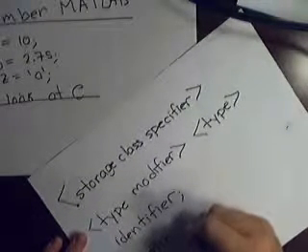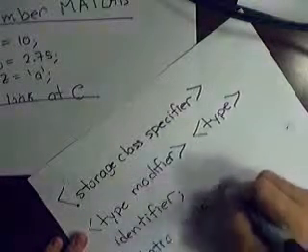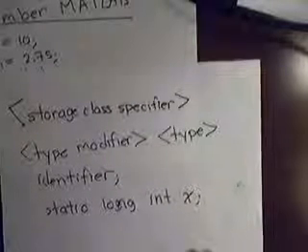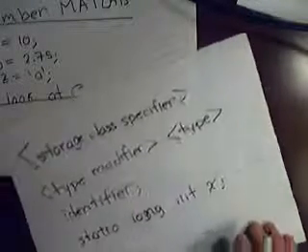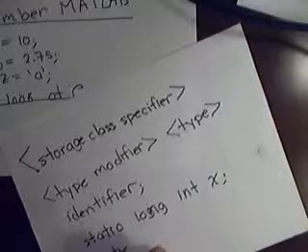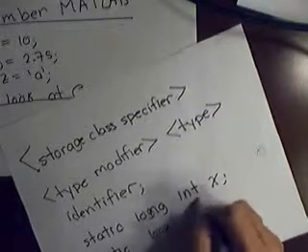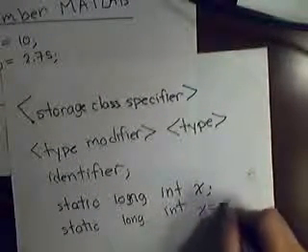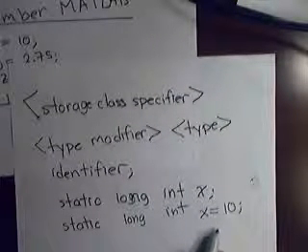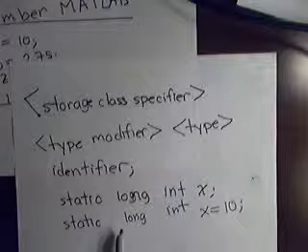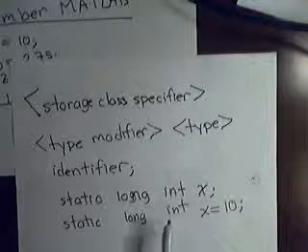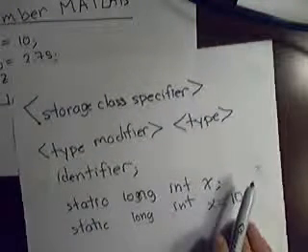So we could as well set this: static long int x. That will be one possible variable definition. And it is possible I could do the following, okay? Static long int x is equal to 10. Once I declare all the attributes, I could actually initialize to the actual initial value. So this will be kind of the same as MATLAB, right? I'm creating a variable x which is of type integer, but it's a long integer and it's a static.